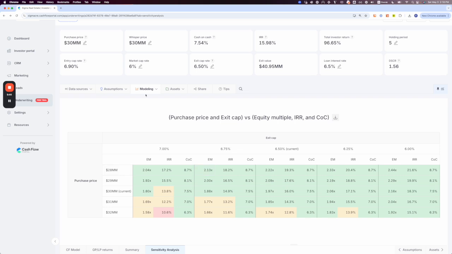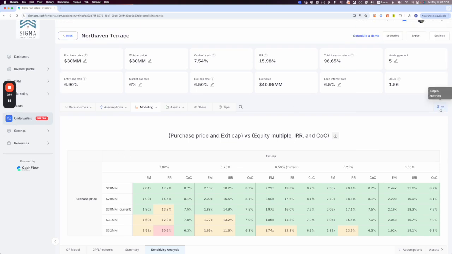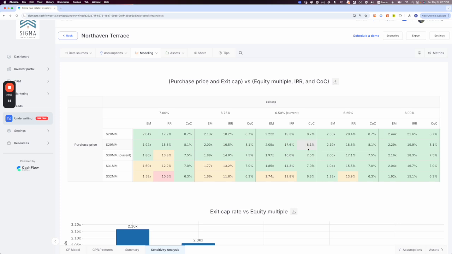There's a lot more to cover, things such as waterfalls, summary. Very soon, we will have the ability to parse your OM, gather all your images, use AI to do deep research in the market, and so on and so forth. So this is just the beginning. But as of now, this is the fastest growing segment of Crowdsourced Portal's revenue, and we are super excited to really bring this AI agent or AI assistant into the world of multifamily underwriting.